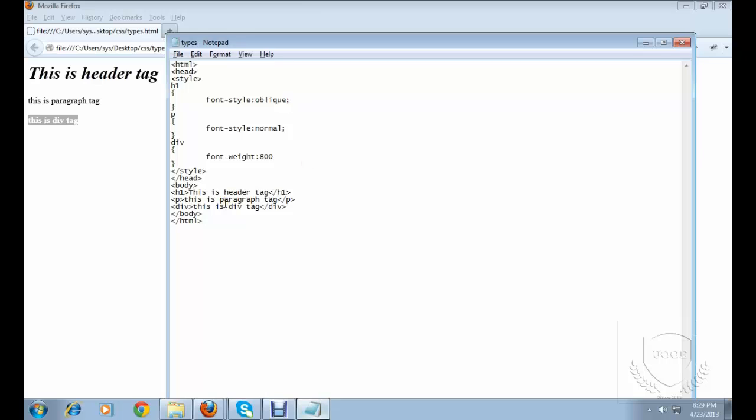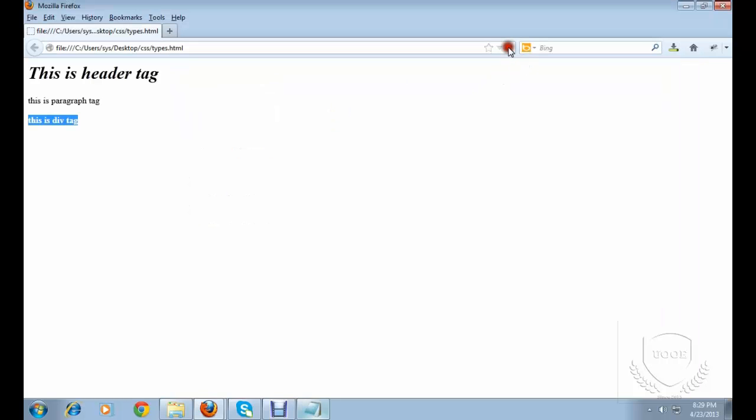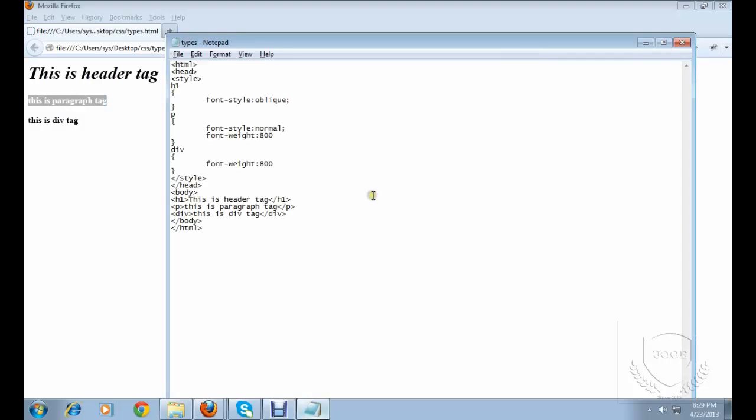been changed. Suppose if I want to change it for the paragraph itself, 800. If you see here, the appearance of the paragraph was changed. By using this font variant we can give weight to the font. And another font property is font size. Using the font size property we can modify the size of the displayed font. I mean, we can change the size of the displayed font.